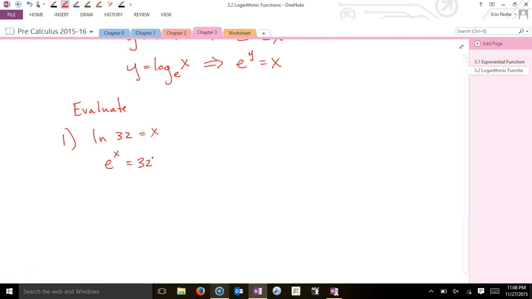So if you said that natural log of 32 is equal to y, then e to the y equals 32. Wait, say that one more time. When you're evaluating that, you put natural log of 32 equal to x. You said equal to x. Yep. You said it equal to y instead. Either way, e to the y equals 32. Yep. You can use whichever variable you want. We could use z, we could use w, whatever. Anybody come up with an answer?